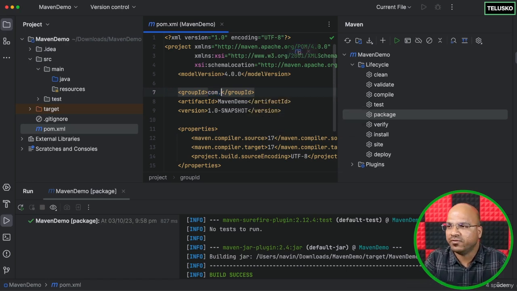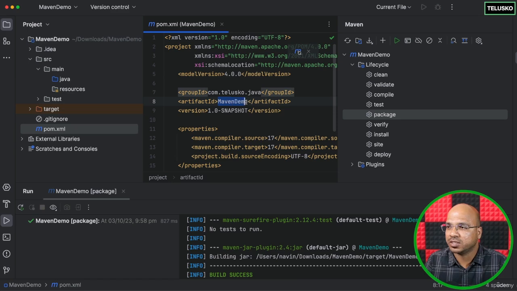It's very simple. If I use com.telesco, it's unique because telesco.com, I own it. It's my domain. And we know that in the entire world, domain names are unique. Just reverse your domain name and you get your group ID. It also specifies that this particular library belongs to this company or this community, which is com.telesco. In fact, you can also mention a team. Let's say this belongs to the Java team. Maybe in my company, I have multiple teams making multiple projects. So this belongs to a Java team, and I can say com.telesco.java.